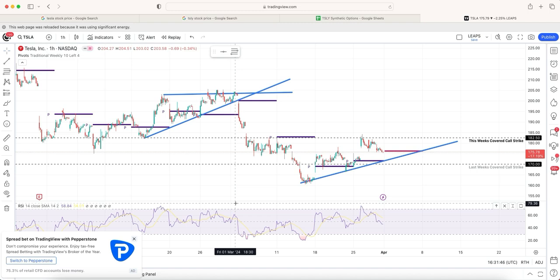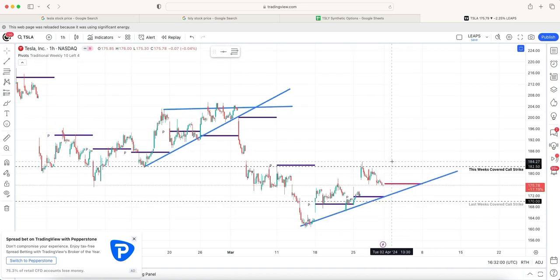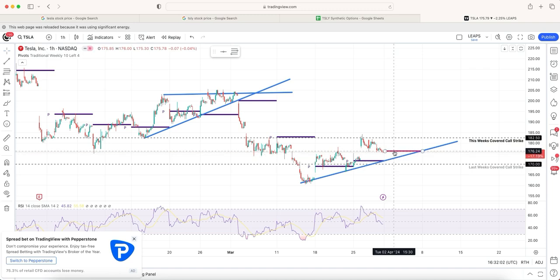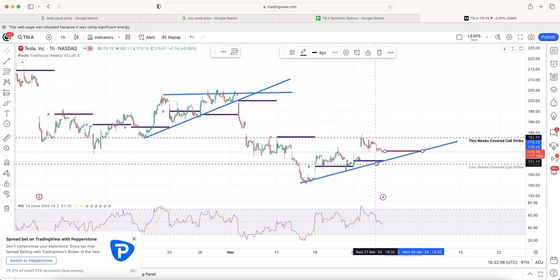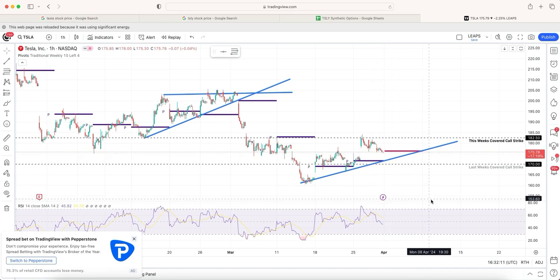It does miss sometimes, which you can see if you look back historically at Tesla's chart, but again, it looks to come back and fulfill those missed pivot levels. So if we have a look at where the current pivot is, current price is 175.29 and it's at 176.25. So I'm expecting it to hit this pivot on Monday unless it gaps down and does something a bit crazy.